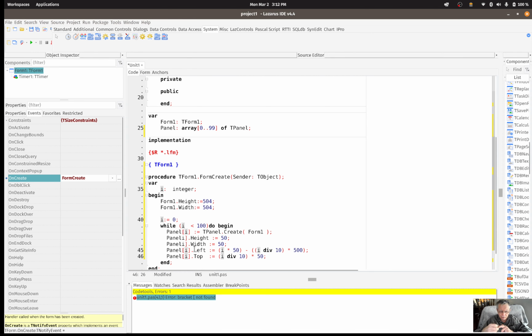And each time you reach a decade, so it goes 10, 20, 30, then it will go 1, 2, 3, and that will be times 50. So the first row is 0, the second row is 50, the next row is 100, the next row after that's 150. So that's the top corner. So we should end up with a grid now that is 10 by 10.